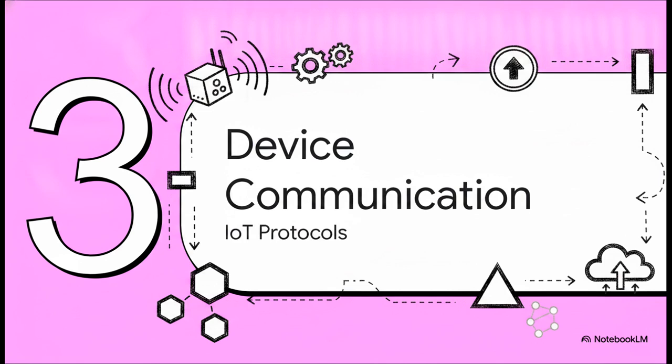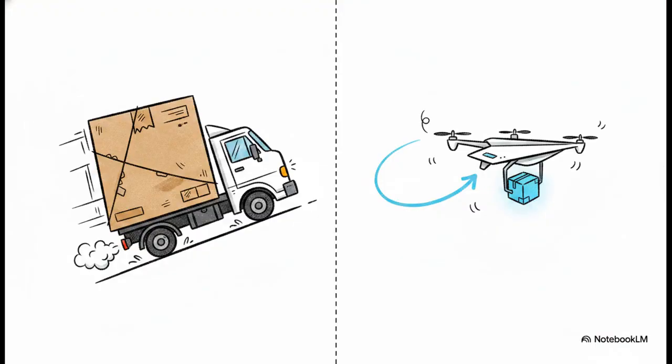Section 3. How IoT devices communicate. So, we've got our structural layers down, but how do these tiny, low-power devices actually ship data back and forth across the network? Well, traditional web protocols like HTTP are a lot like massive delivery trucks. They're often way too heavy and bandwidth-hungry for tiny sensors. When you're trying to send a simple temperature reading from a sensor that literally runs on a coin battery, you don't need an 18-wheeler.